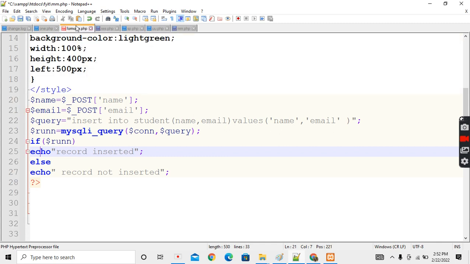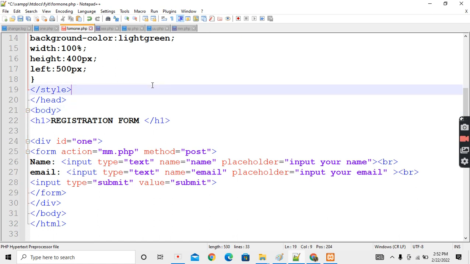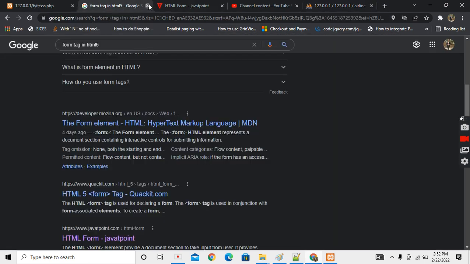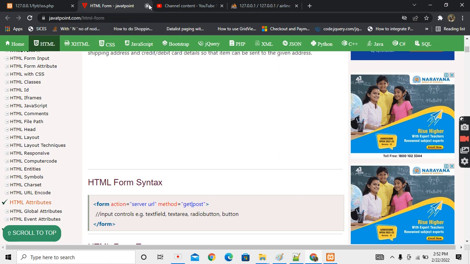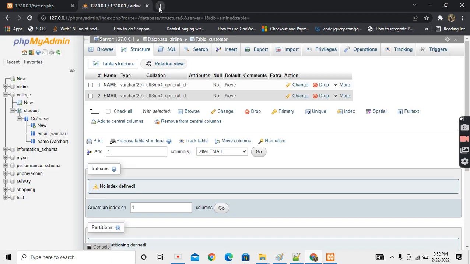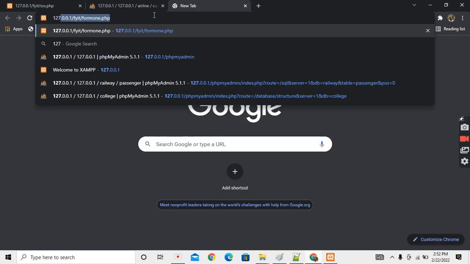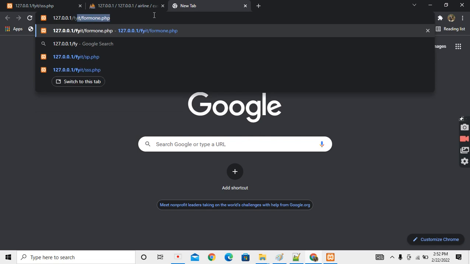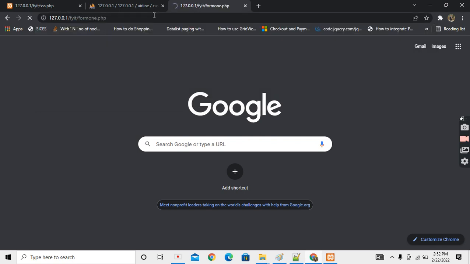So mm.php, and this is form1.php inside the FIT folder, inside XAMPP, inside htdocs. We will try to run this file here, FIT/form1.php.